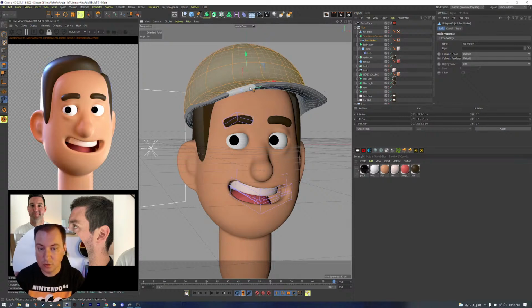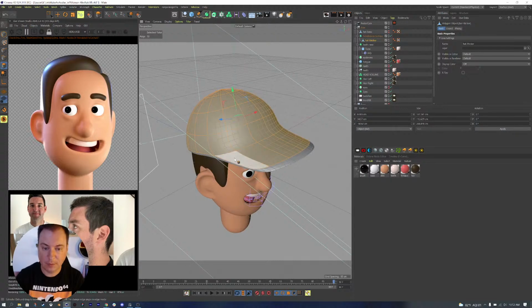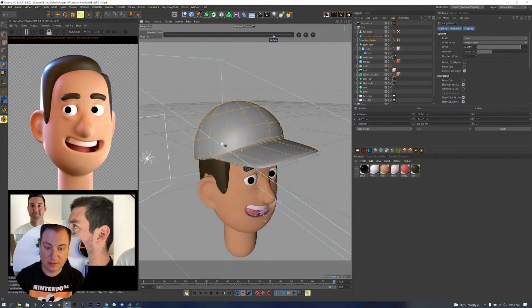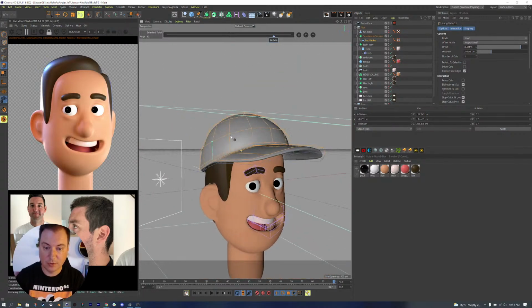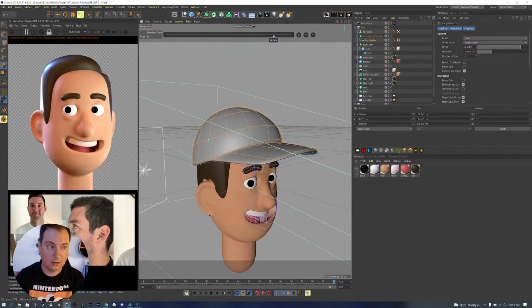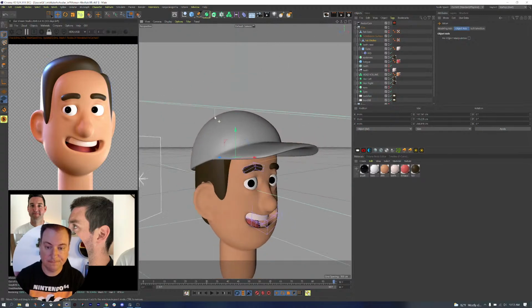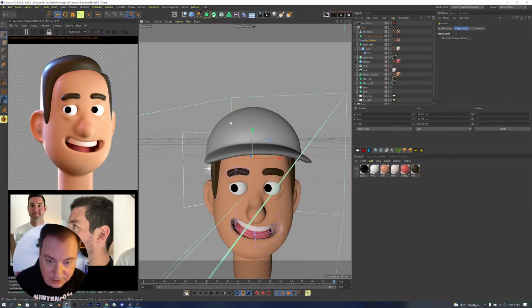So it's a little bit too smooth, and I'm going to add a loop here. So let's come out of this camera, and we're going to add a loop. So let's go M, L, add a loop right here, and it's going to tighten up the transition from the main part of the hat to the bill. So now we've got that nice edge going. Super simple. Don't really need to do much more than that. We can change the materials of things later to make this look a little bit more dialed in.